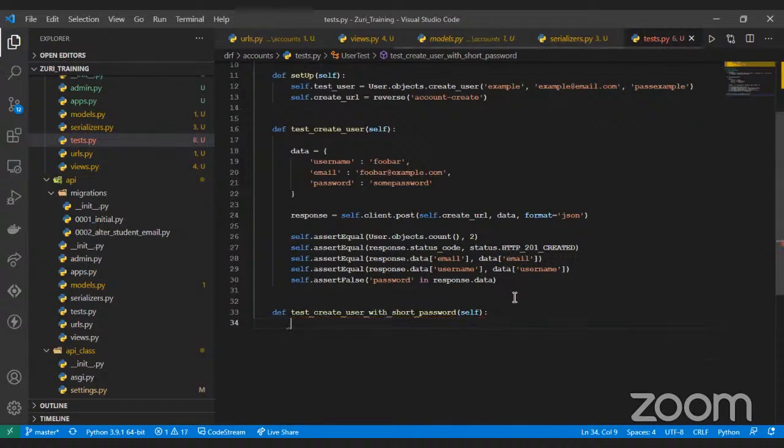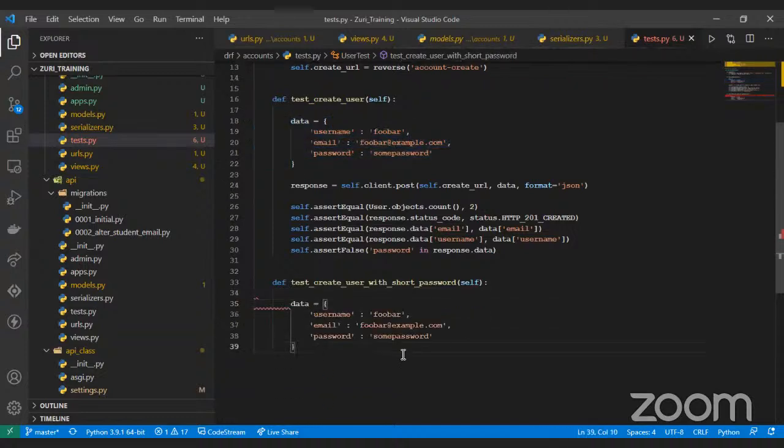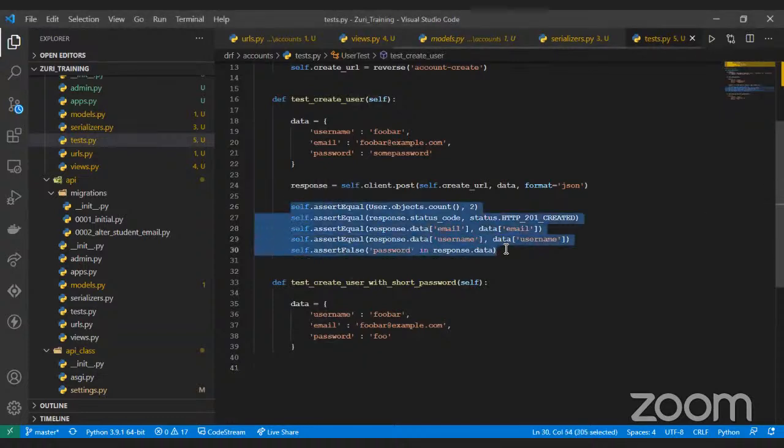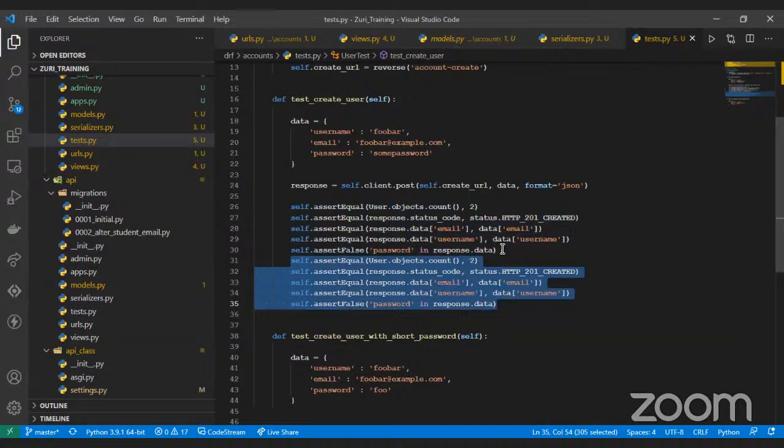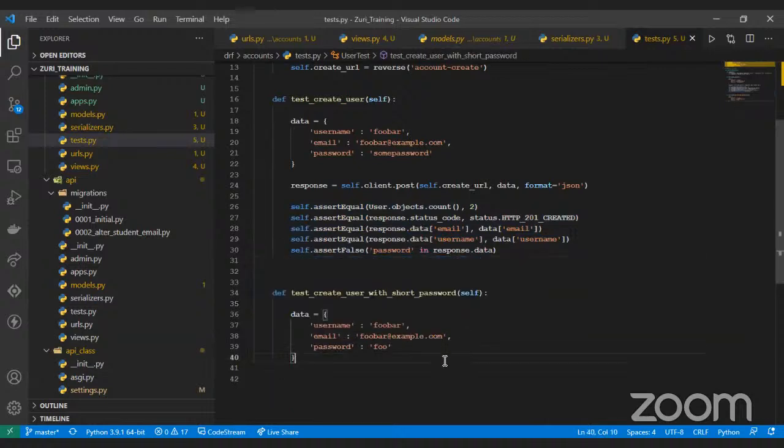So what we'll pass in here, let's just copy this, right? And then the password, this is more than 8. So the input, let's just say full, right? This is 3. So then we'll do all these blah, blah, blah. I'm just going to copy these and make a few changes to that.